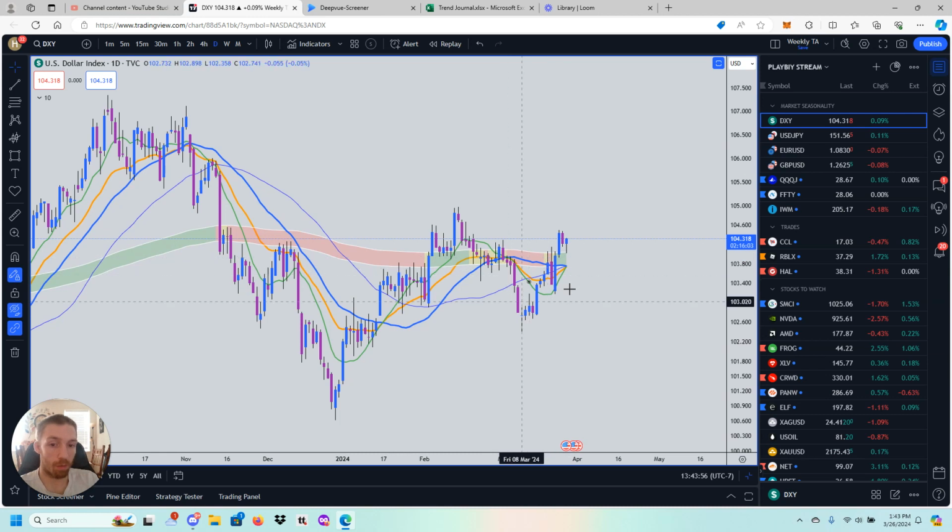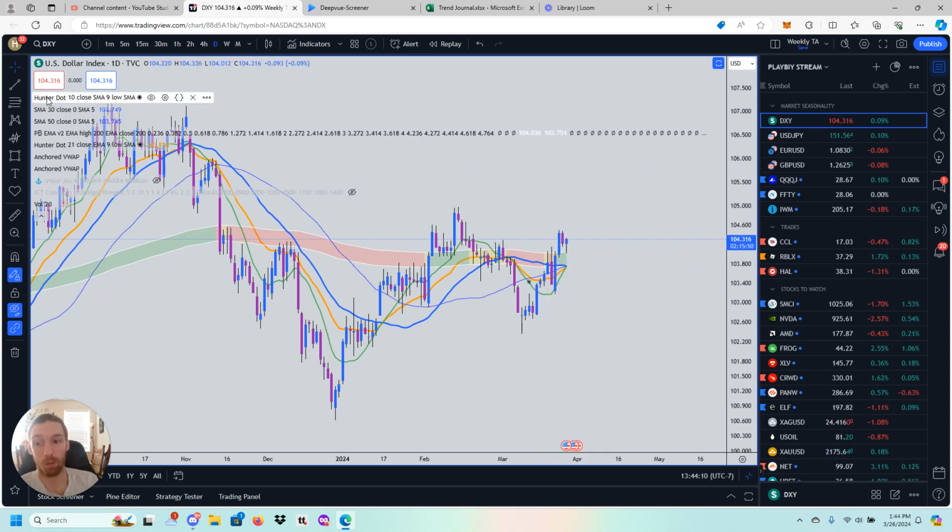So notice here, very similar to how we were looking in the other one, except we're right on the 200-day moving average. All your moving averages are together. When you get like that, it starts getting to the point where a move is coming. This is squeezing. When you hear people talk about squeezing, that's what they're talking about.